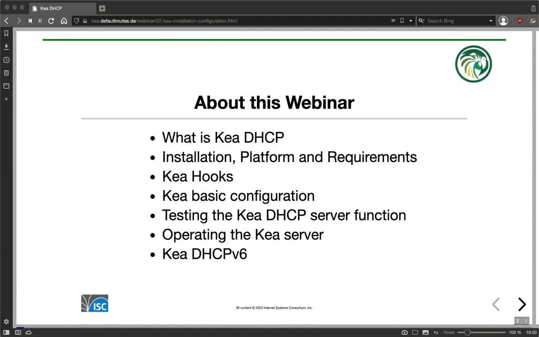Today we talk about installation, configuration, and basic setup of the Kea DHCP. And as Vicky already mentioned, I have a lot of stuff today, and it will easily fill the hour. And don't worry, at the end, I have possibly some slides where I will go quickly over them.